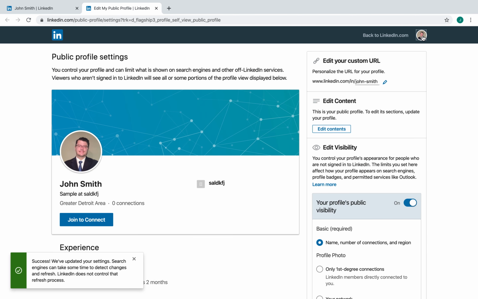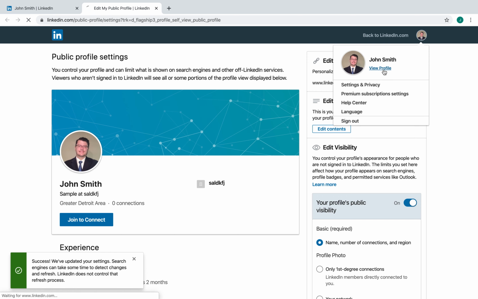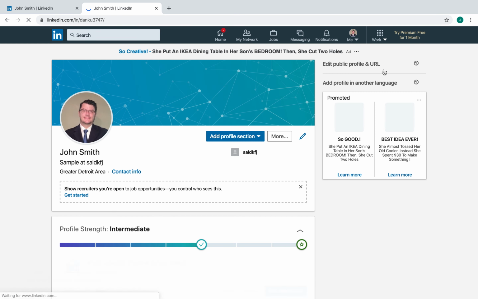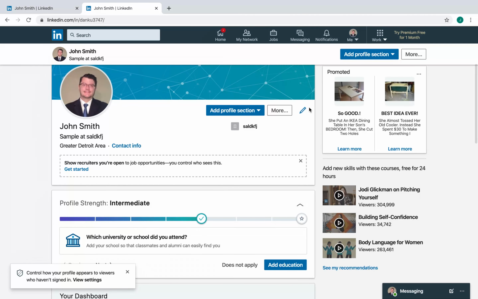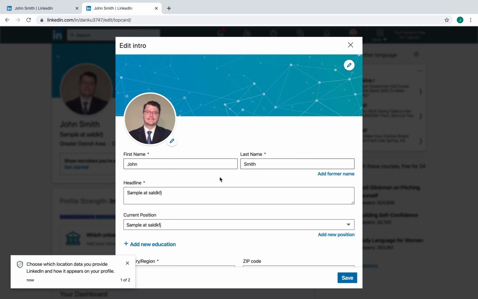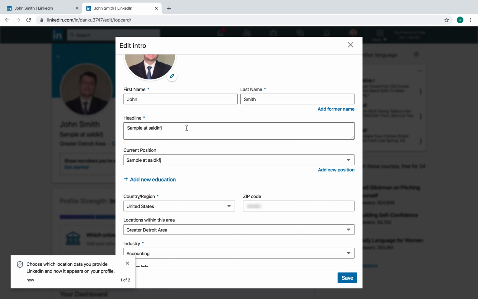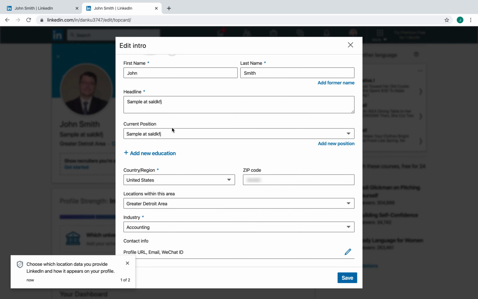Now let's go back to our profile. When you're creating your profile, whenever you see a little pen, that means you can edit something. If we click on this, we can edit our name, our tagline or headline that appears when our LinkedIn profile comes up, where we live, etc. And then you would just click Save if you were making any changes.